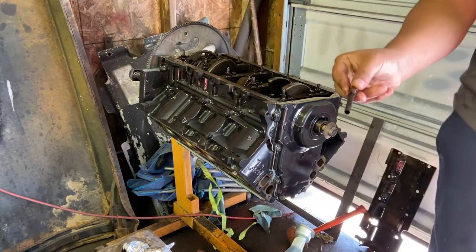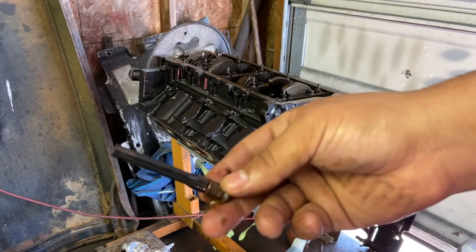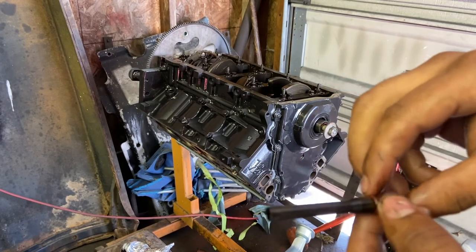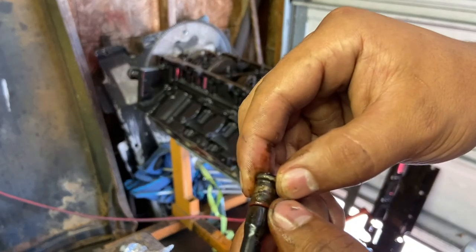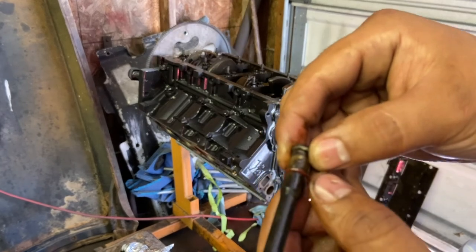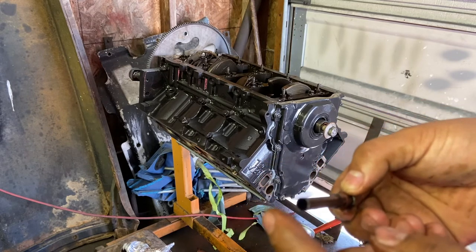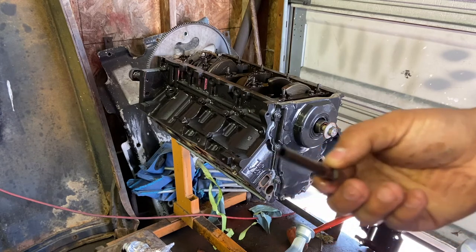And then, just wanted to go over this right here. Let me go ahead and just get closer. So this is the old dipstick. I just cut it off, but pretty much the way it comes in is it just has that O-ring right there, and it just presses in. So hopefully mine has this. I just took a hammer to it. This is where it sticks inside the oil pan. Just took a little rubber mallet, tapped it. Really, didn't take much, and it came out.